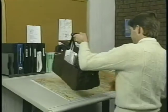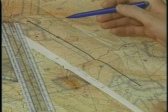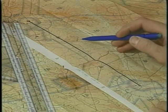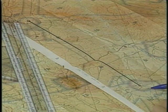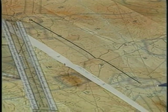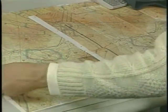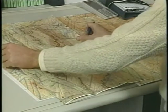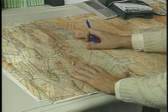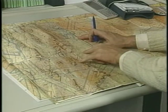Safe night flying begins with careful and thorough flight planning. Because of the visual limitations of night flying, chart references and the altimeter may be your only reliable means of determining altitudes sufficient for terrain and obstacle clearance. You should also have available the adjacent chart if your route of flight will take you near the edge of the sectional. By referring to the adjacent chart, you'll be able to identify distant cities or landmarks not found on the primary chart.